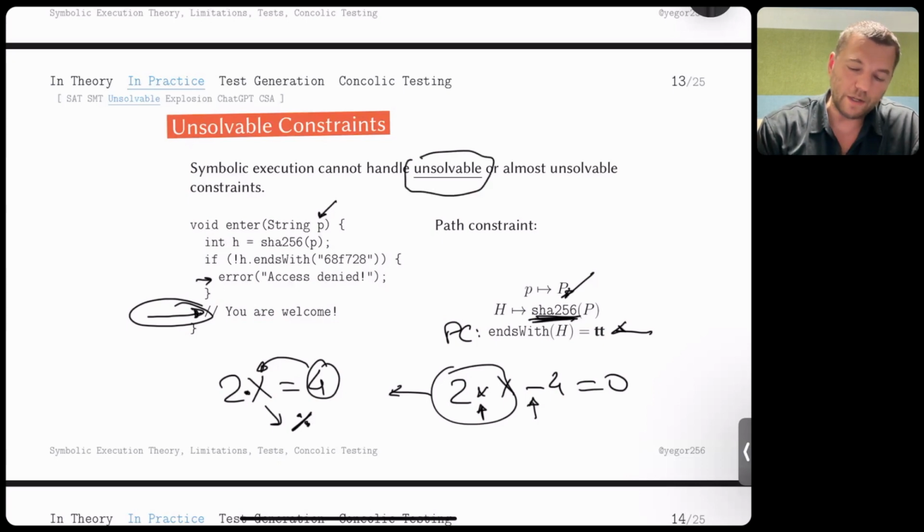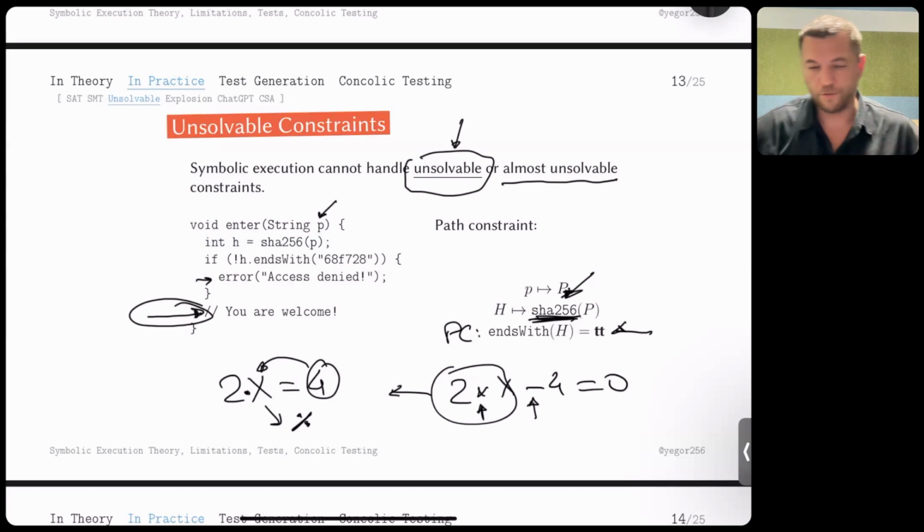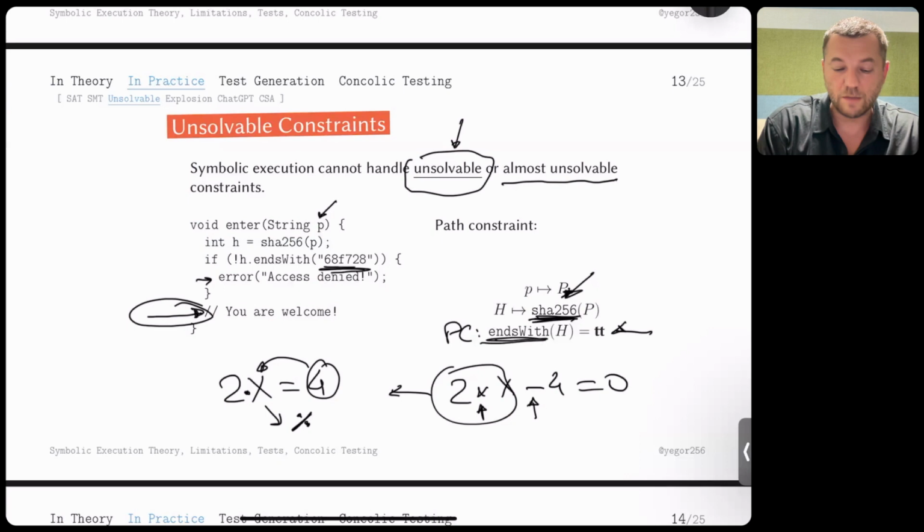Or, it's often called almost unsolvable, because unsolvable is quite a strong word. Theoretically even this one is solvable. Just give us a few hundred years and we're going to solve it. Any password can be recovered from the hash code, especially for such a simple piece as here, where we are comparing only the ends with. In this case, maybe a solution can be found in a reasonable amount of time.